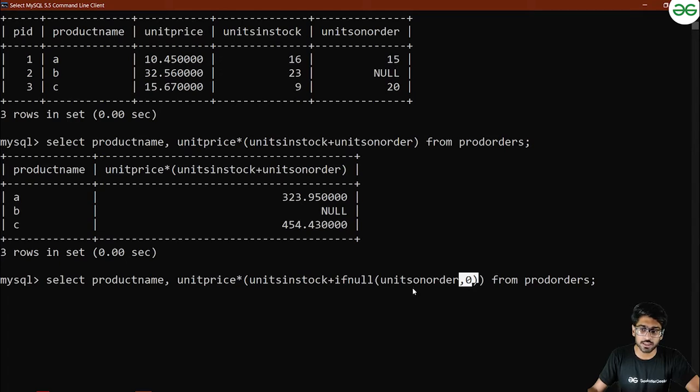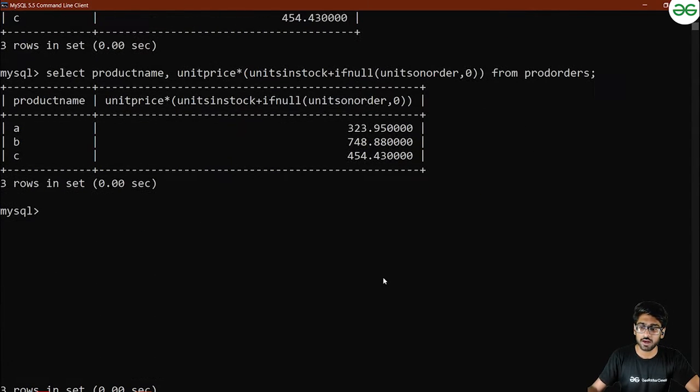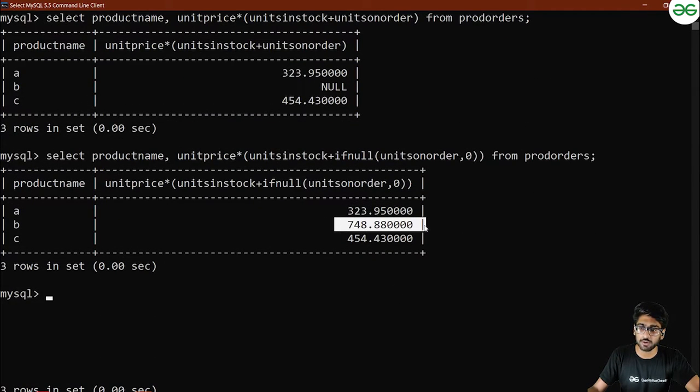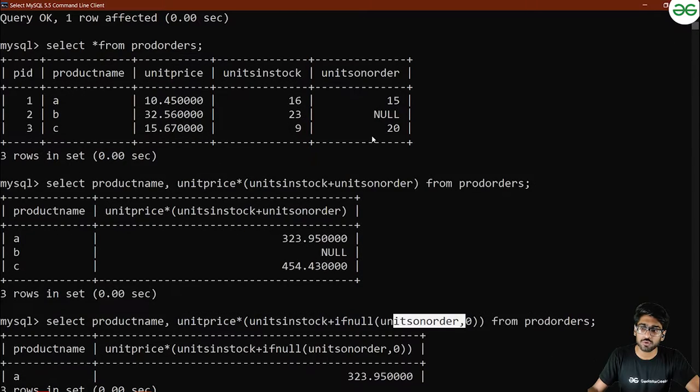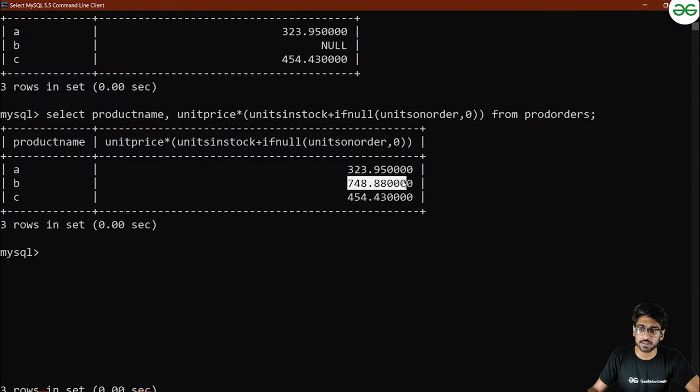So this is the basic query of ifnull, and let us try to use it. So, as you can see, it is showing us an output. Okay. So we didn't add this particular value of this column that was null, right? So we added 0 to 23 and multiplied it with this number, and that is our answer, that is 748.8800, right? So this is the ifnull function in MySQL.